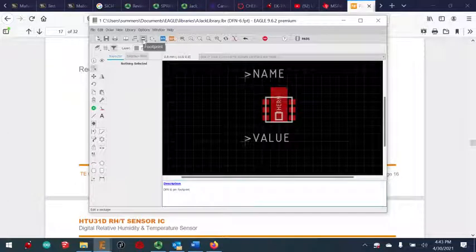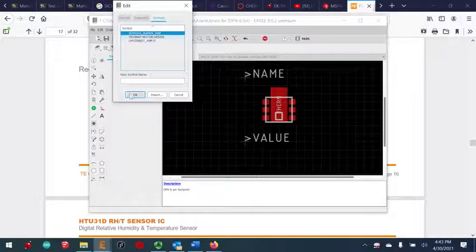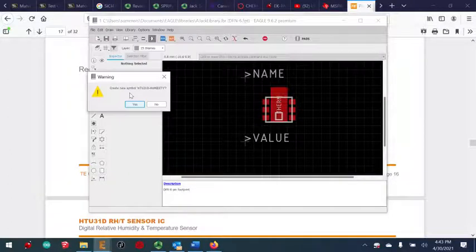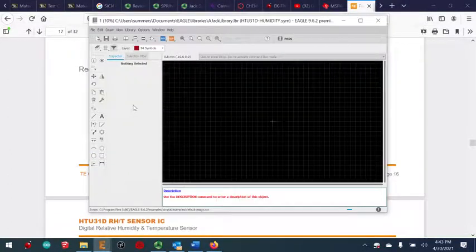And now we need to make the symbol, okay? We're going to call the symbol what we tried to call the other thing, which is HTU31D-humidity. Well, that's fine. And that's fine.